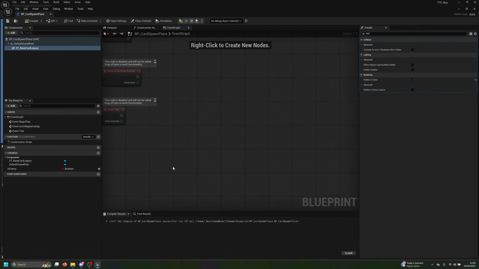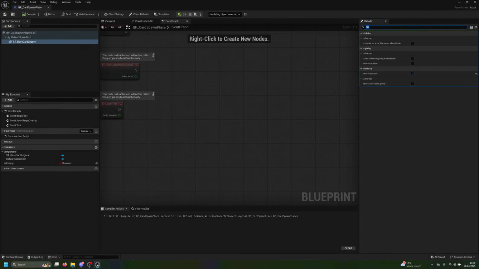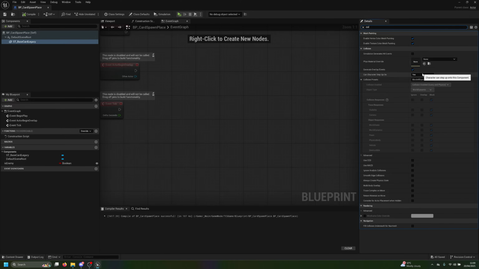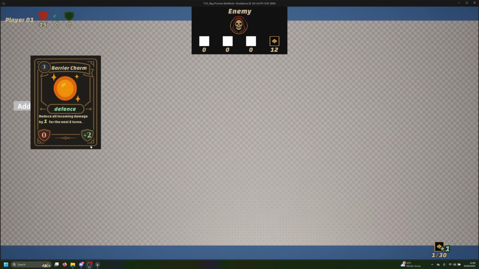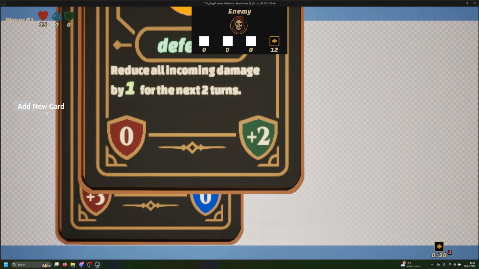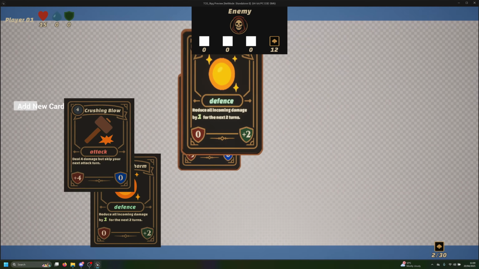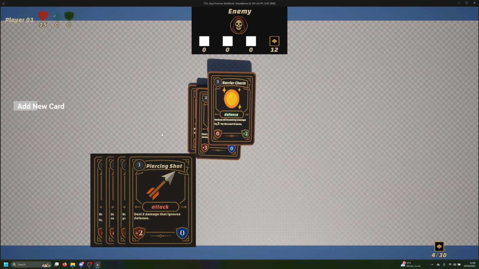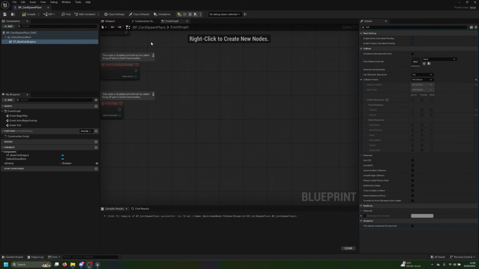Also, one thing that you need to do here is go to the collision, and we're just gonna basically do no collision. I don't want collision on this because they're just what we call placeholders, you know. Anyway, so we added 1, 2, 3, and a new card, new card, new card, and new card. Great. Now what I'm gonna do is open up our component, right?